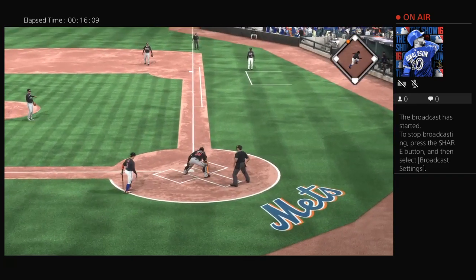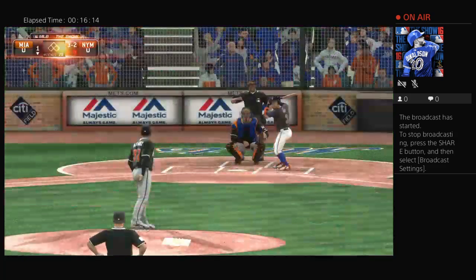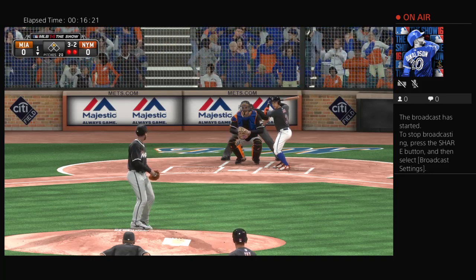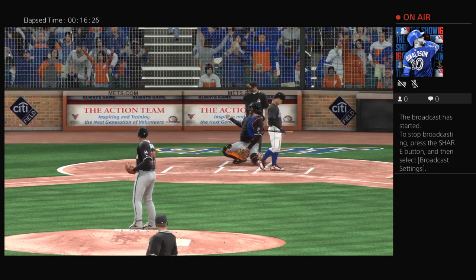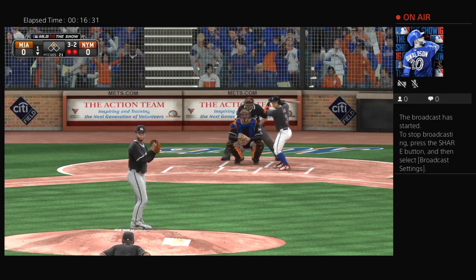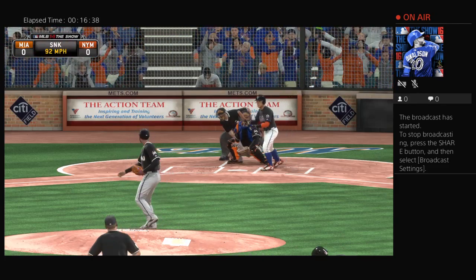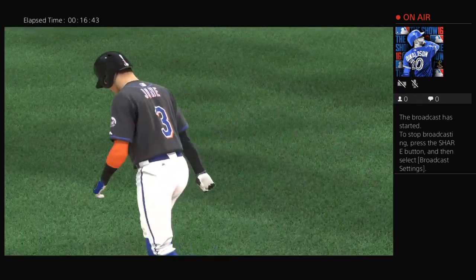In the dirt, but Saltalamacchia is there to smother it. And he just manages to stay alive here as he fights this one foul. Making him sweat out there. The 7th pitch coming up. And awfully close there on 3-2, but take your base, says Earl Hendricks. It's ball 4.